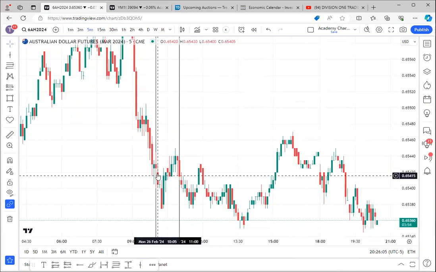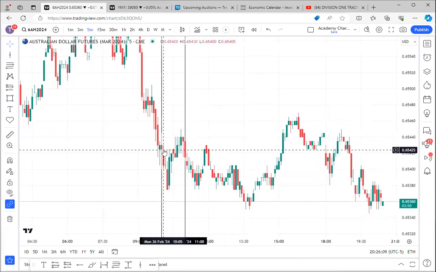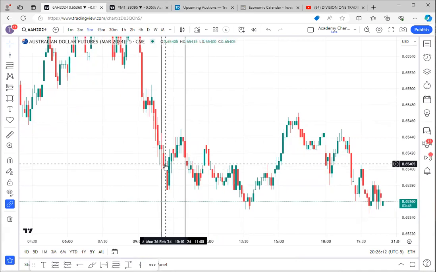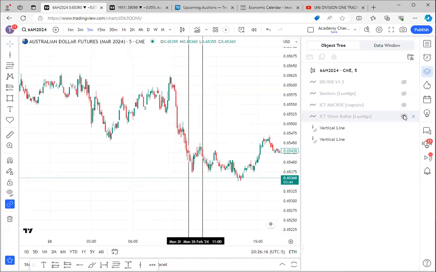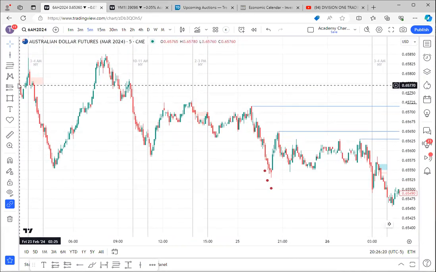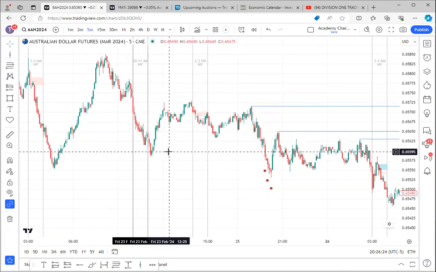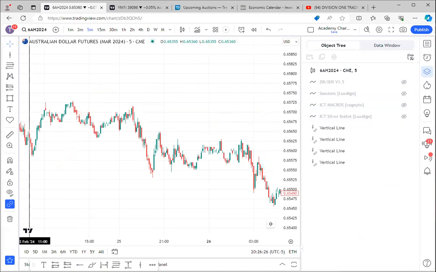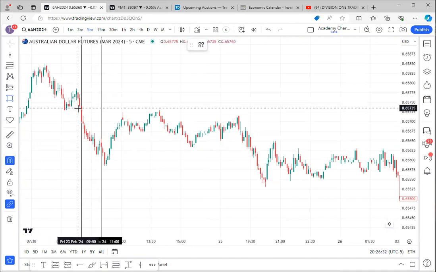I do not see anything significant forming in here. There are some volume imbalances, but that's not really what we're looking for with this. So let's go to the next day and see if we had anything right here between 10 and 11. Right here, remember we talked about this. If you see it form right at the open, that's something we can still measure out. So right here, this fair value gap forms.